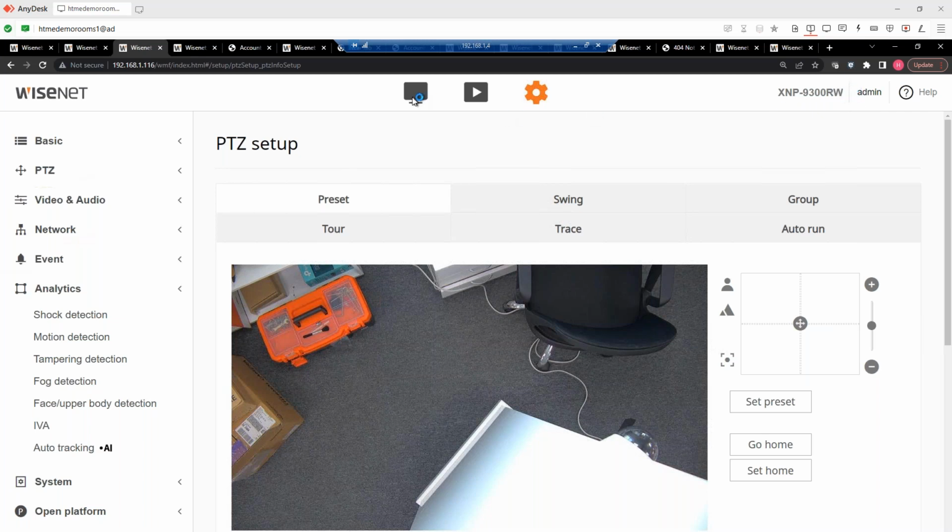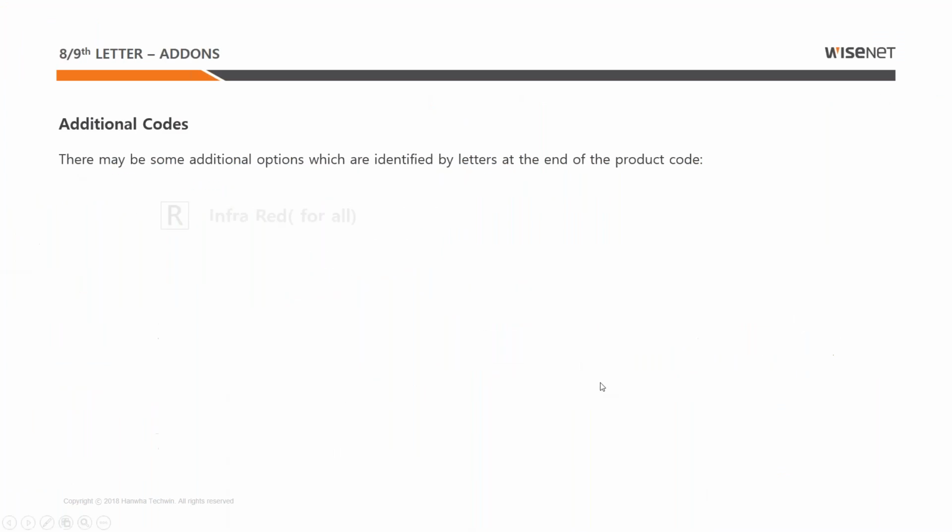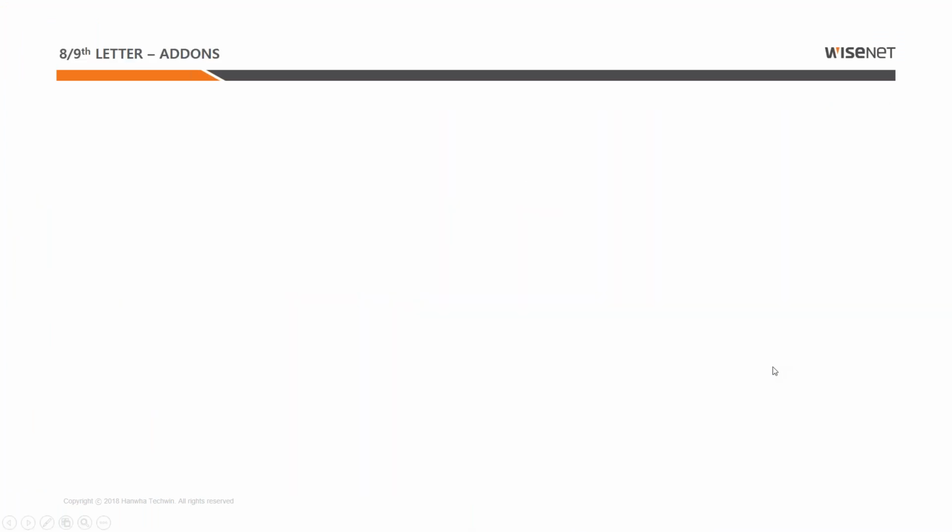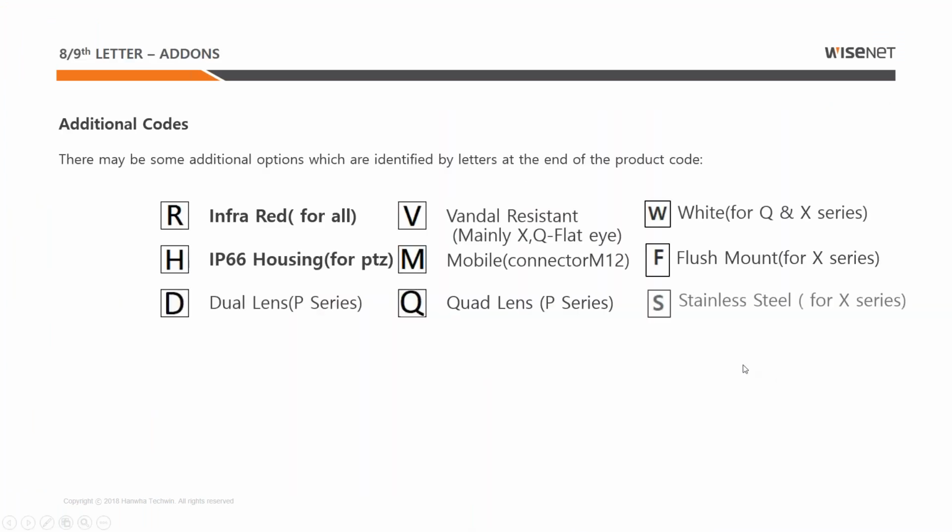Okay, so this is a good point to explain. This additional feature, you can add as many as you want. You can add RS, IR with stainless steel, or you can add RS, RZ. You can keep adding as many letters as you want. So don't keep adding like that. It will increase the price. Just look for the basic letter and stick with it. Don't keep adding extra letters to increase your pricing.